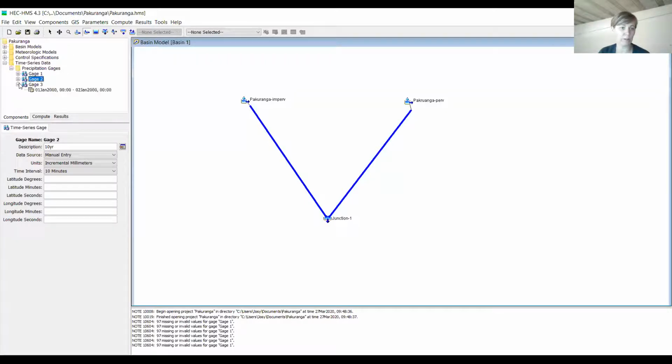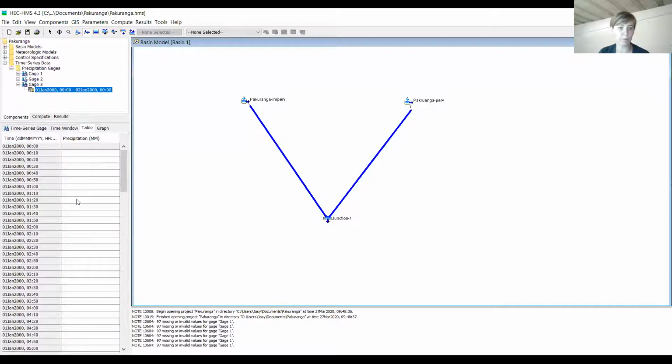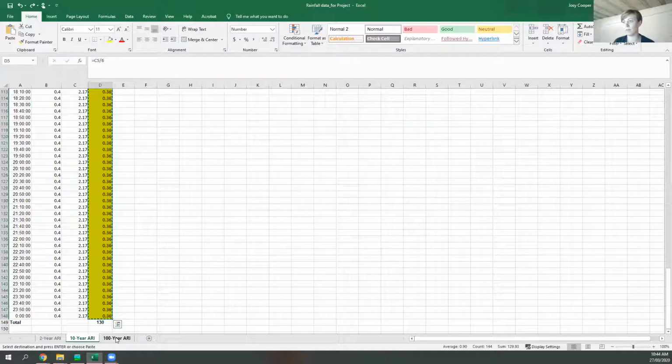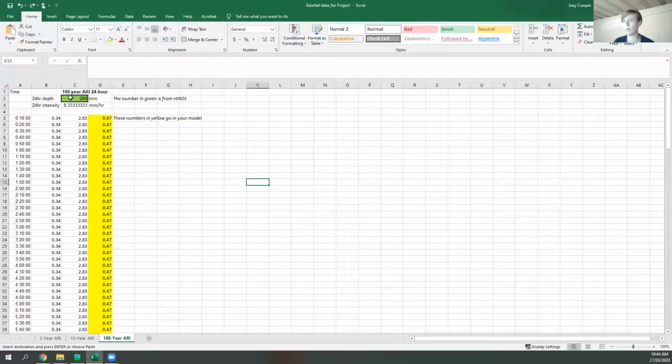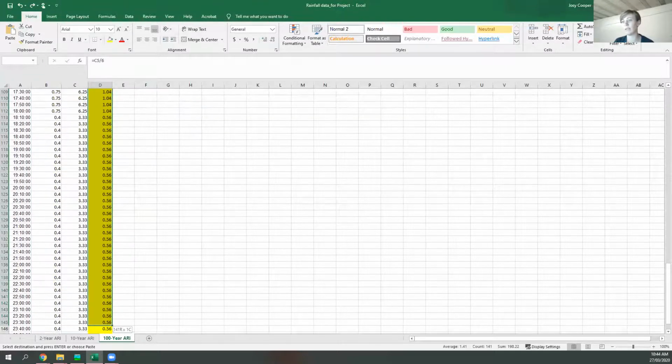Then we need to do gauge number 3, the 100-year. Make sure we change it to 10 minutes, go to our table, go back to our spreadsheet, and I'll put the 200 mils in there for this 100-year event.